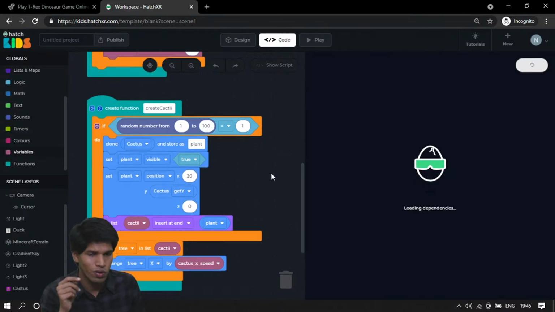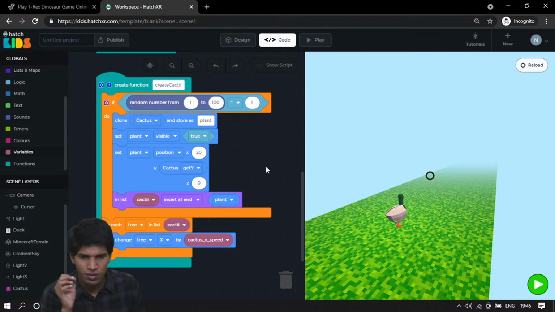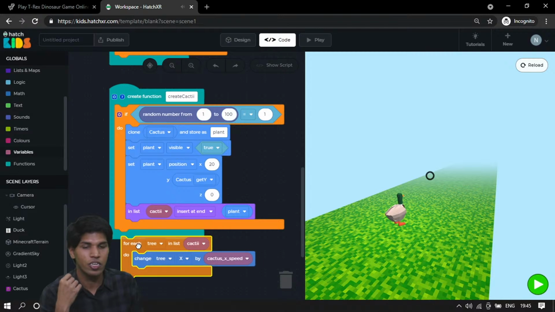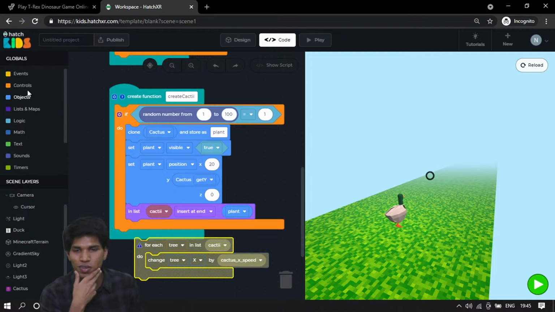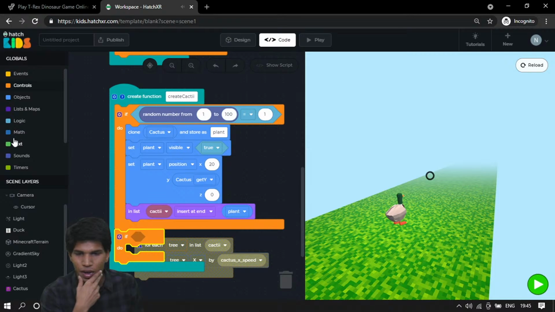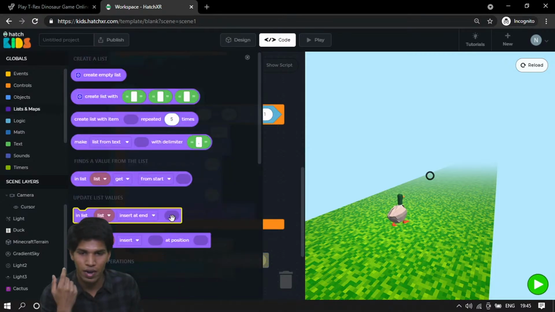So what we can do is, oh, this is going to give you an error initially, because initially my cactus array is empty. So what we can do is add another if statement: if the cactus list is not empty.